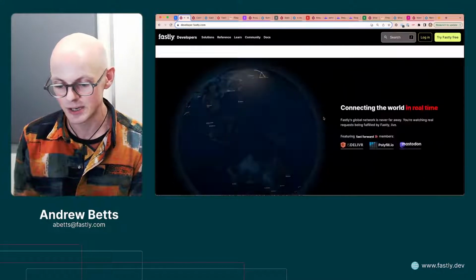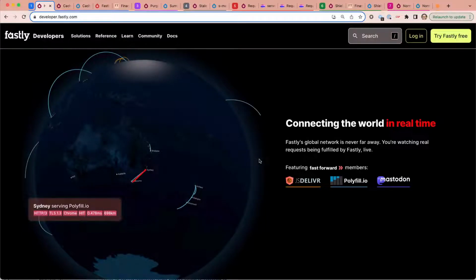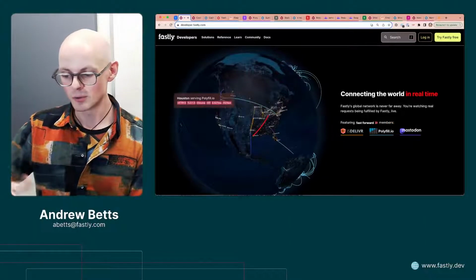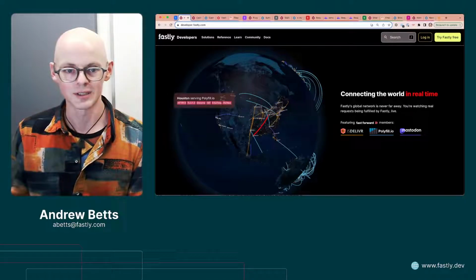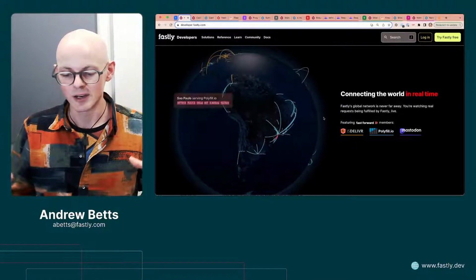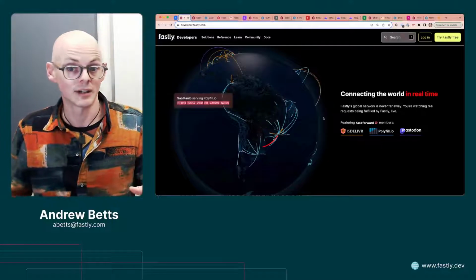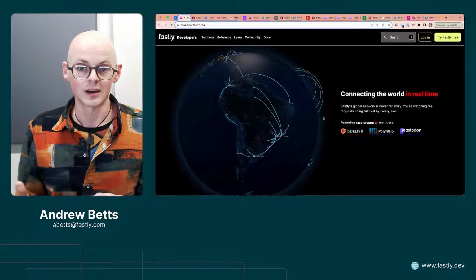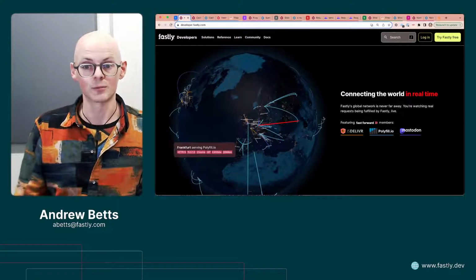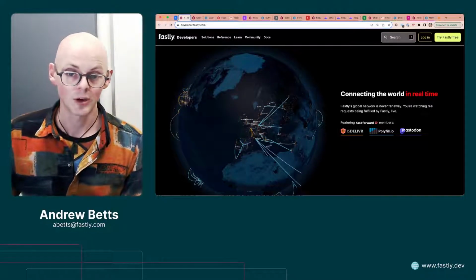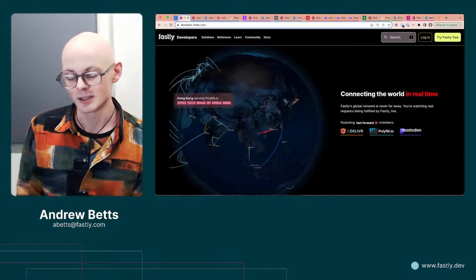If I scroll down here, you'll also see we have a neat little visualization that shows you some traffic happening in real time for 3 of our Fast Forward partners. So these are organizations that we support with free service because they do good things for the internet. And this gives you a really nice visual understanding of the effect of having an edge network, which is to say that traffic starts to happen very much more locally than if you just are serving everything from one location. You effectively can serve all your users in their region, hopefully even in their city, in many cases.